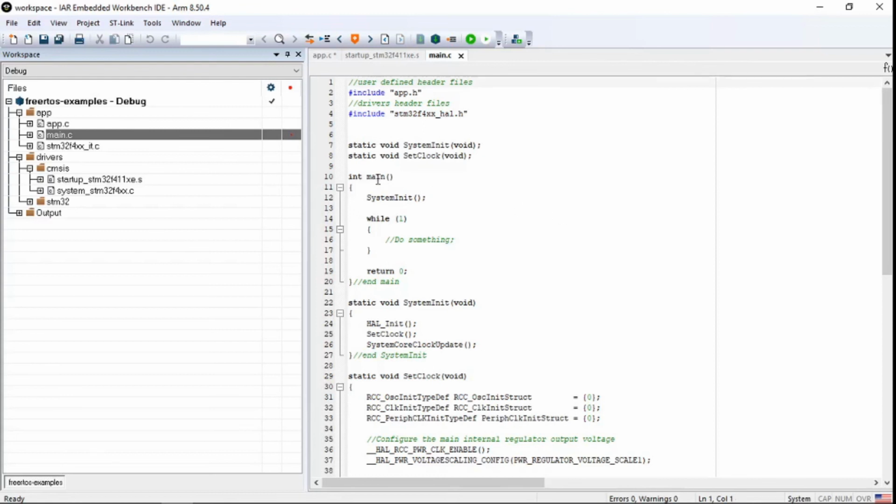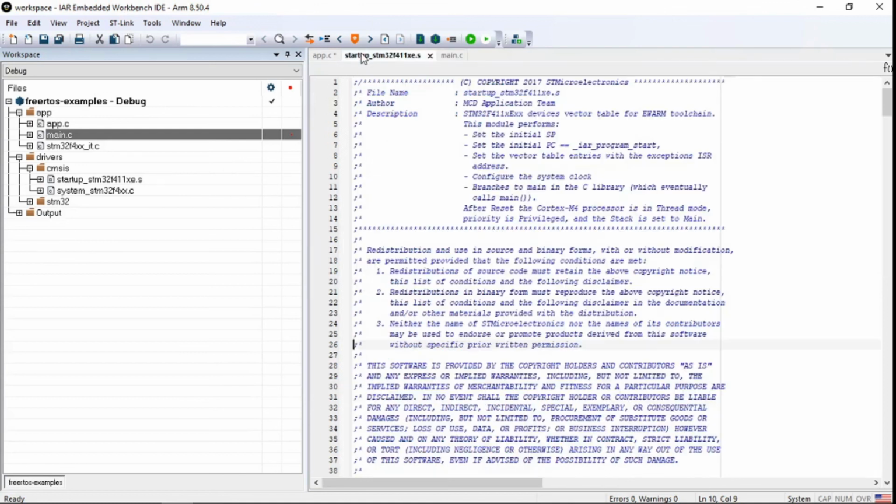Before coming to this main function, there are some steps which the MCU does to reach it. If you see this example, in most embedded systems you will see a startup file like this. What it does: when the MCU is reset, it goes to a reset vector.